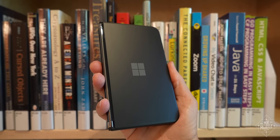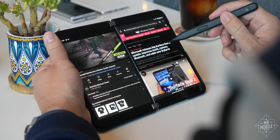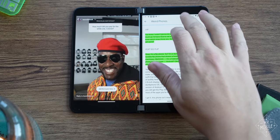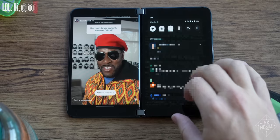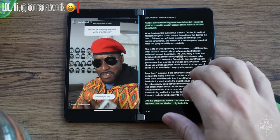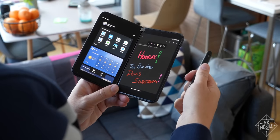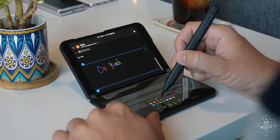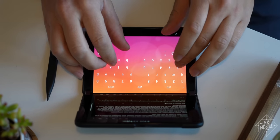That led to my Duo 2 gathering dust in a drawer until December, when Microsoft released a large software update that finally addressed some of those issues. The Duo 2 really is faster than before, and some of those annoying bugs really do seem to be squashed. The button on the pen now does something. You can draw in emails as promised back in October, and should you want to type those replies instead, your keyboard is a lot more likely to keep up with you now.